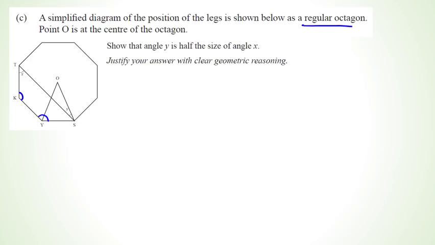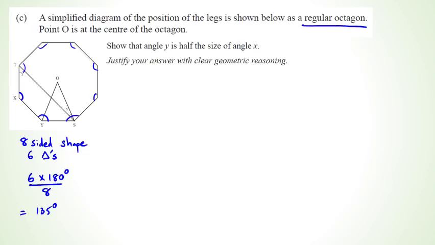Now, I know that this is a regular octagon. If it's a regular octagon, then those two blue angles are going to be the same. All right? And if you think about it, there are 8 of those angles. So you got 3, 4, 5, 6, 7, 8. So the first thing is this. If there are 8 sides for an 8-sided shape, this is how I kind of do it. I know that there's 6 triangles inside it, which means I'm going to have 6 times 180 degrees, which is the sum of all the angles, and divided by 8, because there's 8 angles, it's going to give me 135 degrees, which is angles in a polygon, because that's the reason I'm going to give.